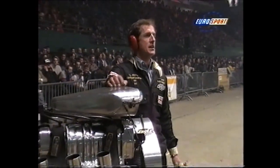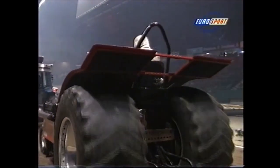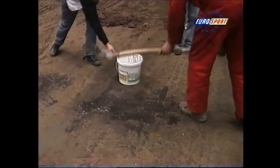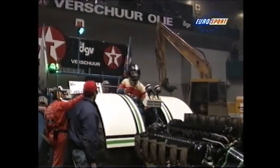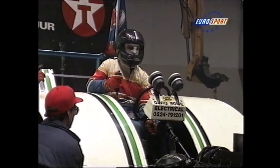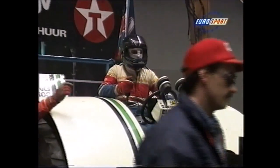So Chariot of Fire has not had the kind of weekend he was hoping for. Desperate Dan mechanic Carl Carter and Brian Armstead watching from the sidelines, waiting for their turn in the pull-off. So Mike Lawrence and the Chariot is towed out of the arena, and clean-up operations can begin. All the oil from the gearbox has to be removed before Snoopy can start his run. There's real friendly rivalry between Brian and Kevin. They live close to each other, and they travel together to European meetings, and I bet there are a few beers wagered on this one.